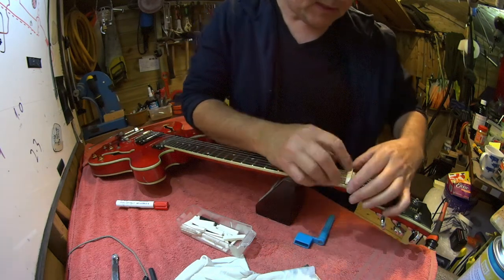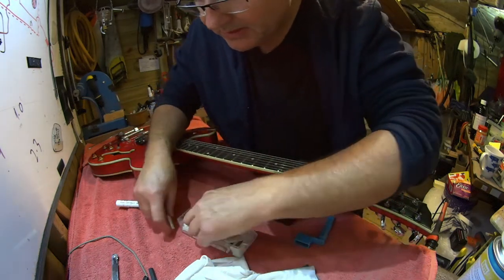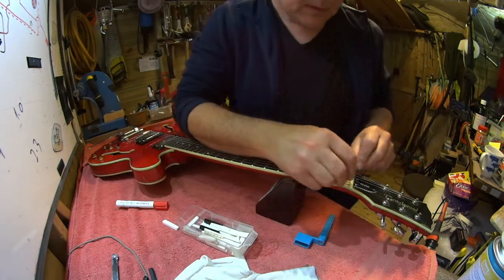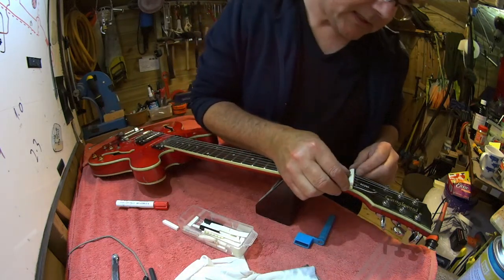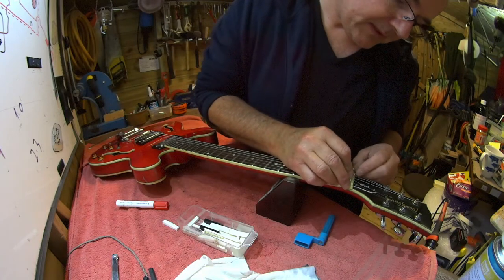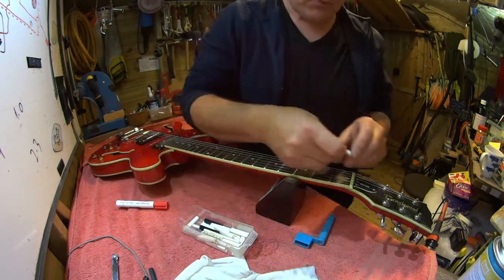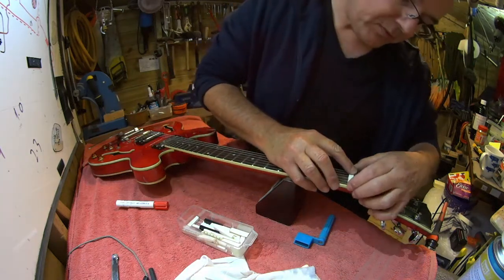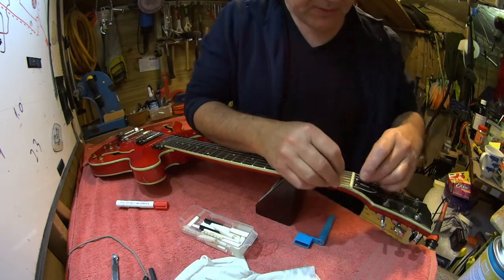Right, let's just look at the actual size. Okay, that's a fraction under. So if I was going to replace that, I wouldn't use that one. I think these all might be slightly on the smaller side, and I may have to use a flat edge one, which isn't a problem, but I think it's got the better width on it. Yeah, that's the right width.